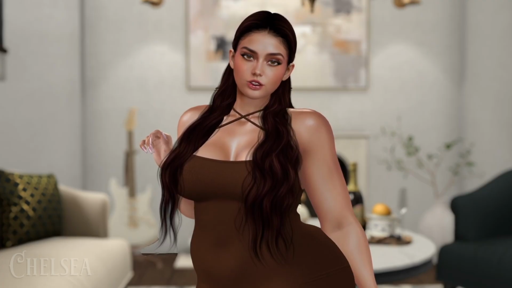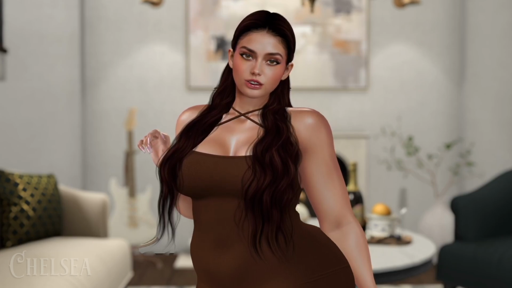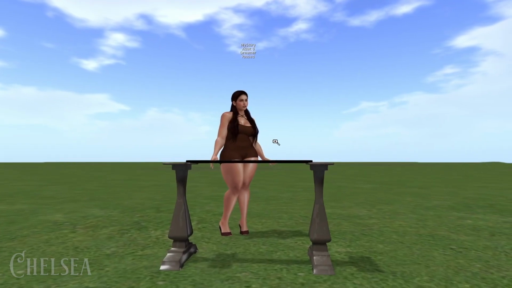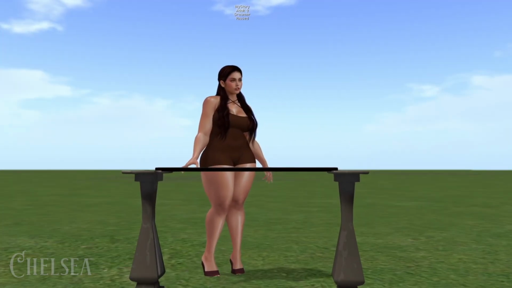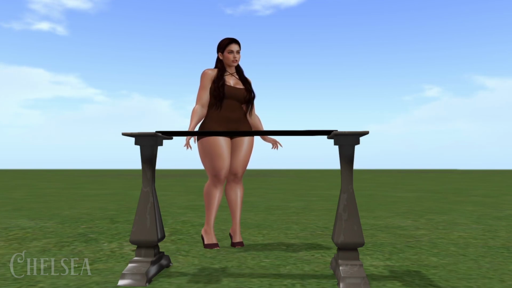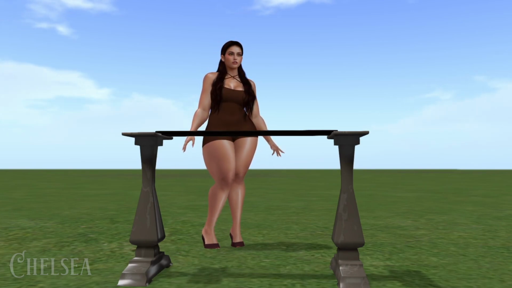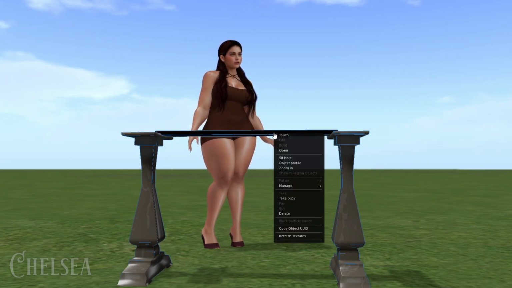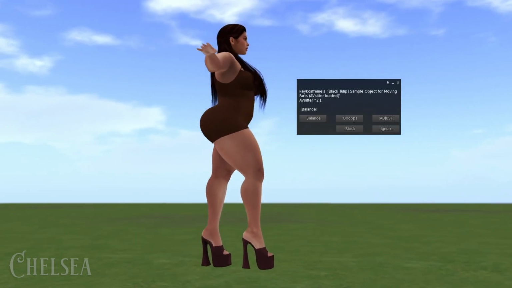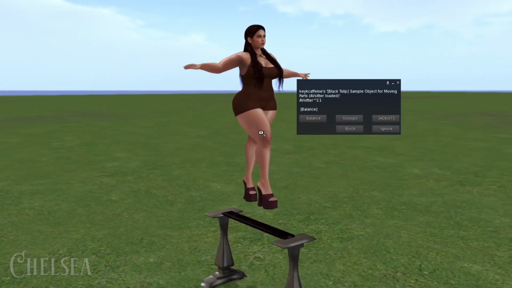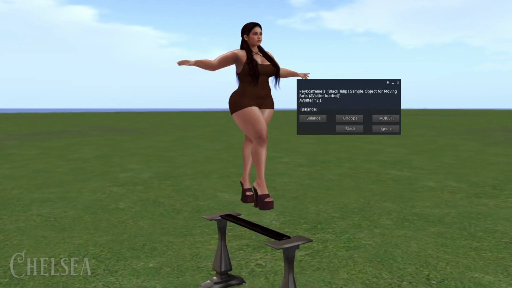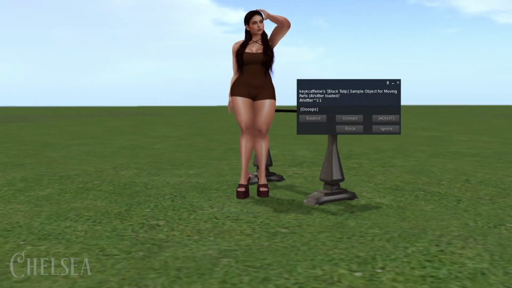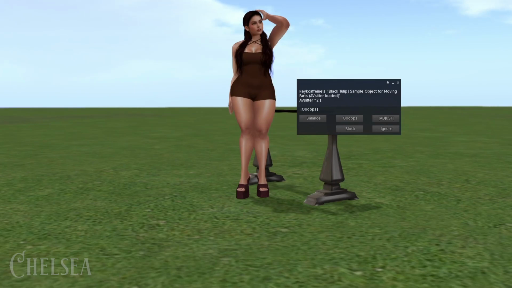So, as the name suggests, the original purpose of the script was to make certain parts of your object move depending on what animation is currently active. To demonstrate, here's a sample object that came with the script. Here we have some sort of raised object with a wooden plank in the middle. The balance animation positions your avatar as if they're balancing on the plank. The objective here is to make the plank fall down when the Oops animation is activated. Consequently, the Oops animation also places your avatar on the floor as if they've fallen.